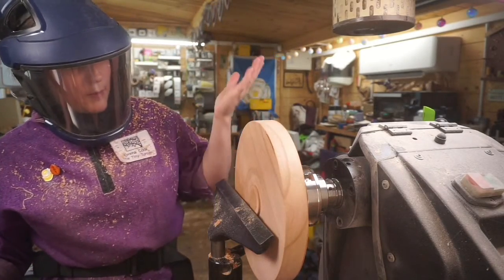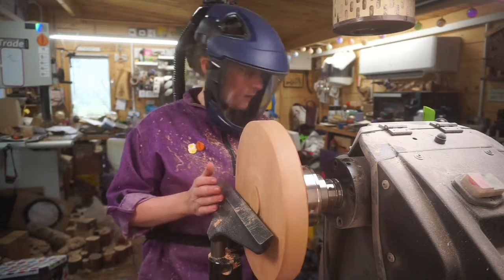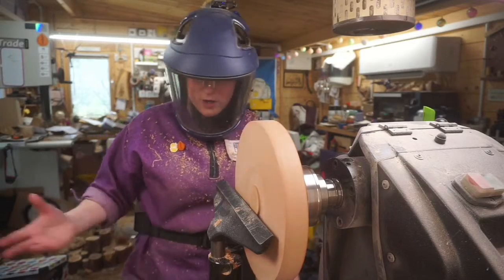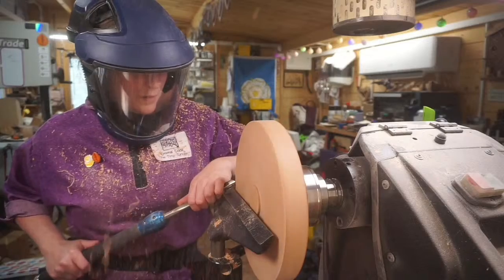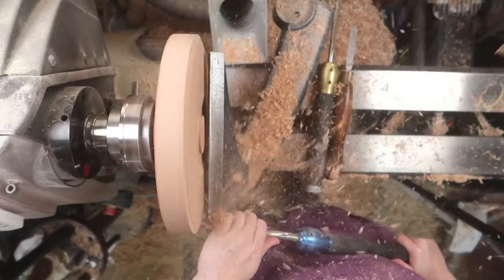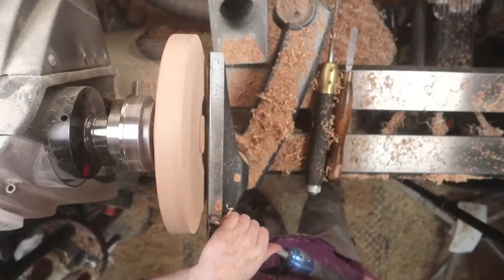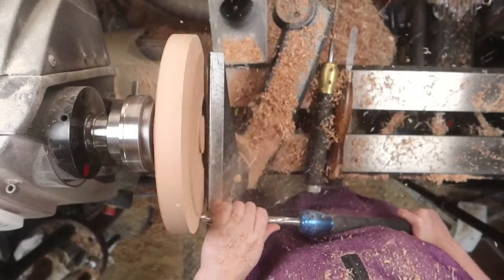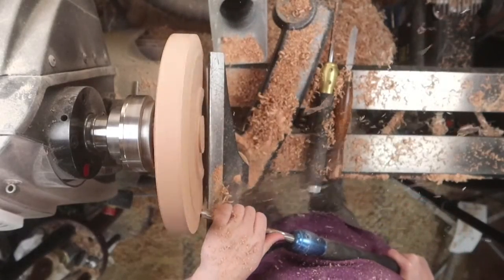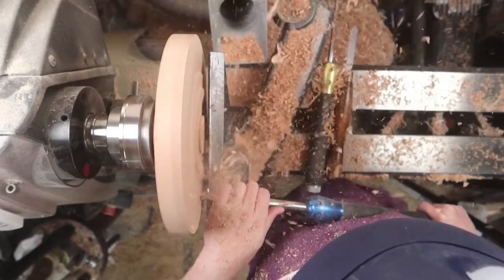Right, so we want to put a bit of a curve on this. This is very thick, so I have taken a leaf out of Stuart Farina's book with the whole idea of not turning everything onto the floor. So I am going to put a curve on here. We're going to do the colouring, but it's not going to be the final thing that this piece of wood will ever see, because I'm going to have to turn down nearly an inch of wood, and wood is getting far too expensive and far too difficult to get hold of these days to just turn into sawdust for the sake of it.